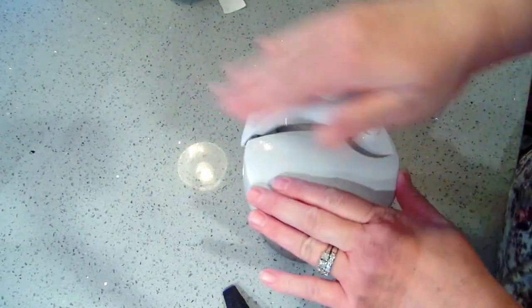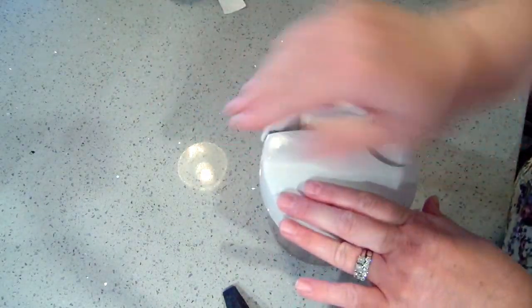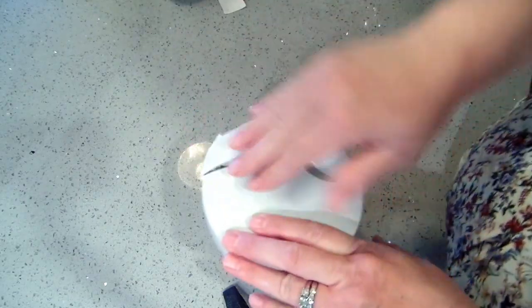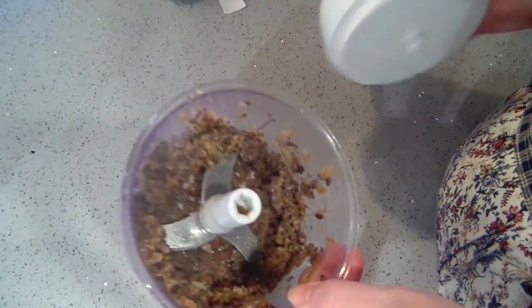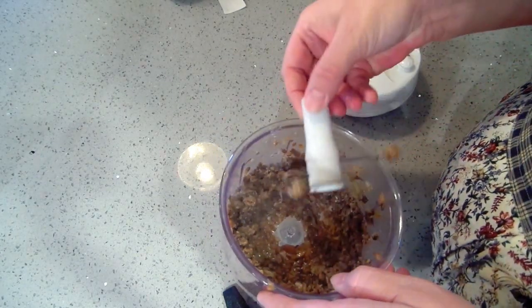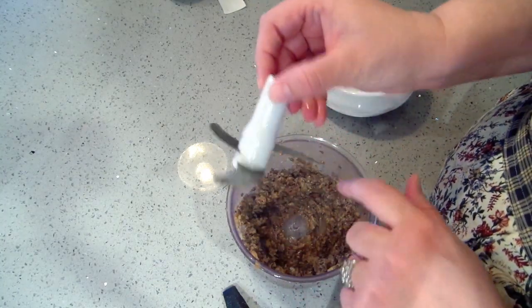I'm gonna blend this up. Doesn't have to be perfectly smooth because we're, again, mixing it into the meat. It's not gonna be pate today. Okay, perfect. I'm gonna put this off to the side and let it cool off, because it is hot. You don't wanna put this into your cold meat.